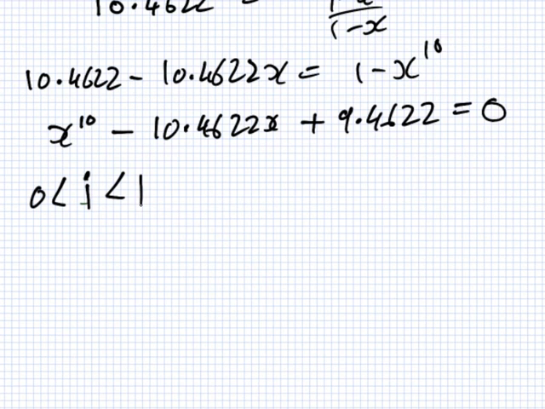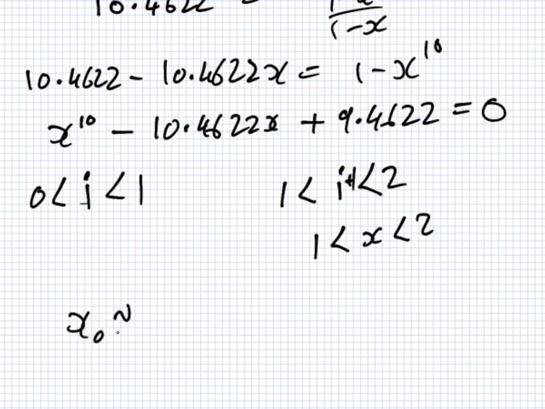So if i is between 0 and 1, let me just add 1 here. There's a plus 1 here, sorry. Then i plus 1 is between 1 and 2. But what is i plus 1? It's x. So I think x is somewhere between 1 and 2. So I want to start with maybe 1.5 for x. Now I need to use maybe your calculator here. Thank you. So let me see what we get here.